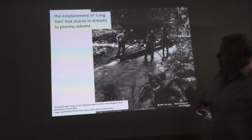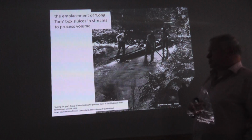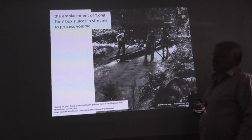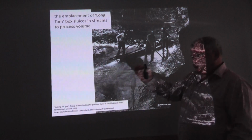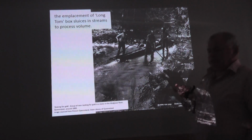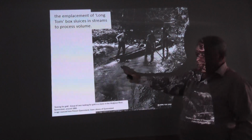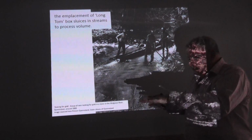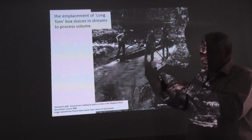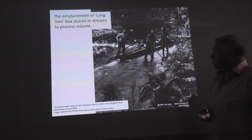This was using what I made a reference before to a long tom. This is a long tom in the stream. Now, long tom is what you may also hear called box sluicing or sluice box. But the idea here is this is made of a U shape, and in the bottom of it, it has a series of what's called riffles, and then at the end it'll have moss tamped down. And the idea there is that you dump the gravel into the flow, the river is flowing down, you've focused the flow onto that, gold being heavier, drops down, is caught by the riffle bars, the gravel being light is washed out, and at the end of the day you've got your gold collected there.